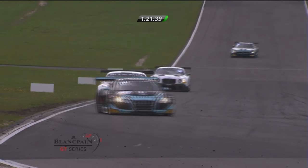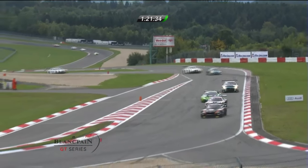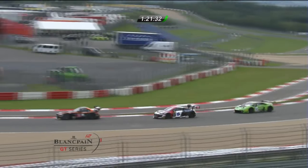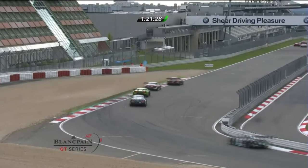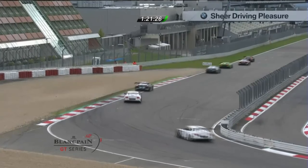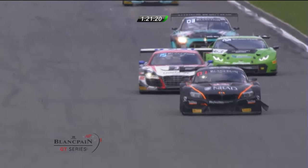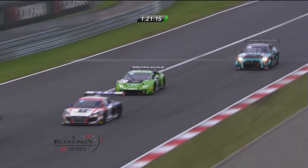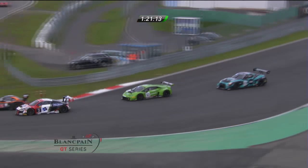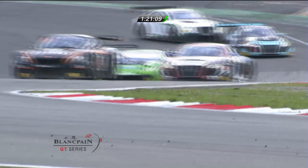This will give Walkinshaw primarily an opportunity that he's been waiting for, because unless the Lamborghini can get through cleanly here, then it's going to be about getting a good run off the final turn for the Nissan, which is what Walkinshaw will have been preparing for, as the Lamborghini is concerned about where am I going to get past these two back markers? And in the meantime, the Nissan should be powering all the way down the straight. Again, a fairly aggressive move from the Lamborghini. Traffic will be the outcome of this battle for second place.